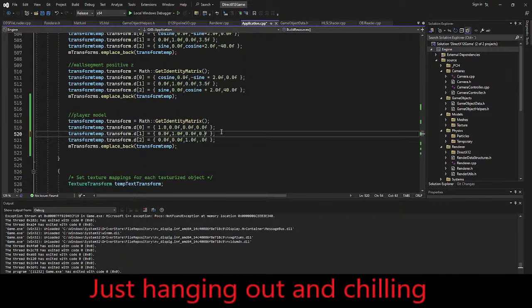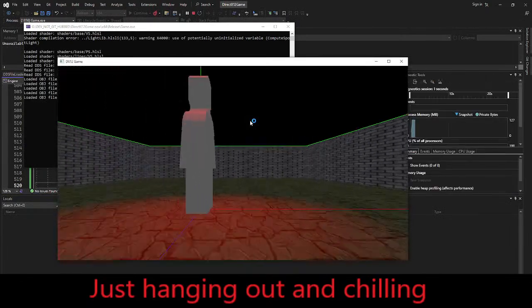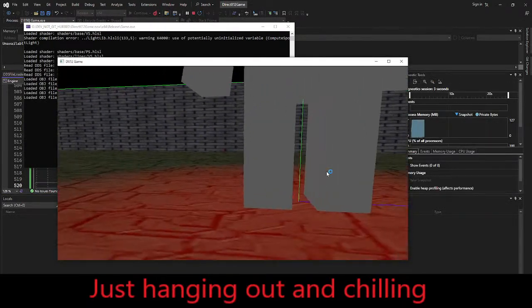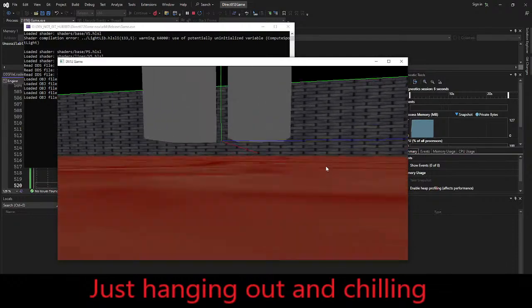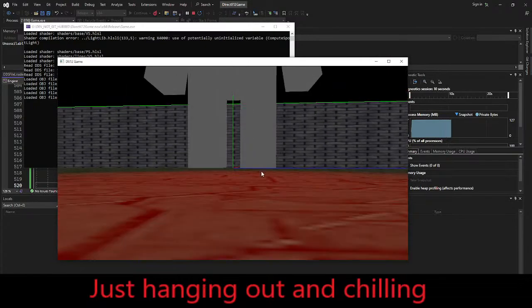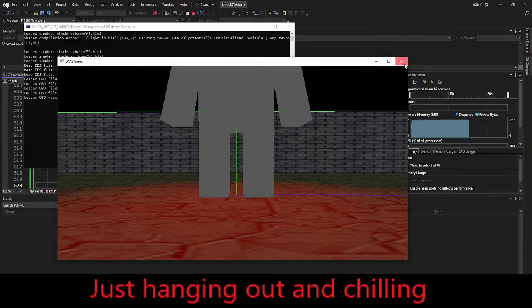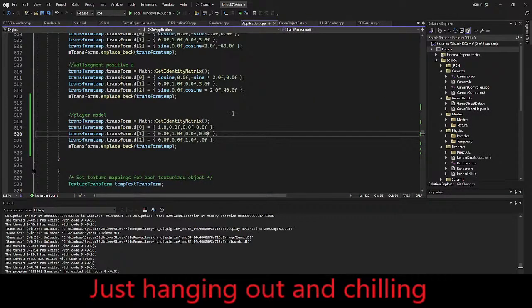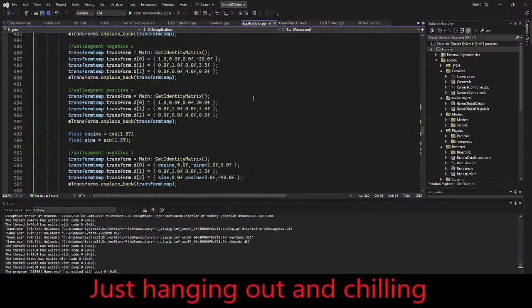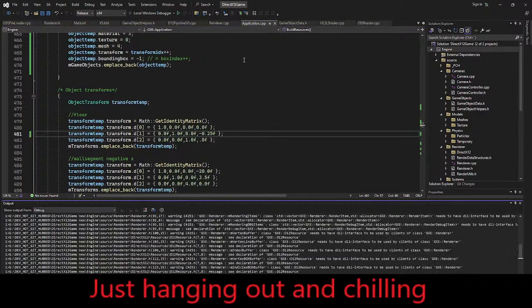Let's try to reset this. Yeah, okay, it's because the origin is actually floating a bit above the floor. We could just move the floor up a bit. There we go.